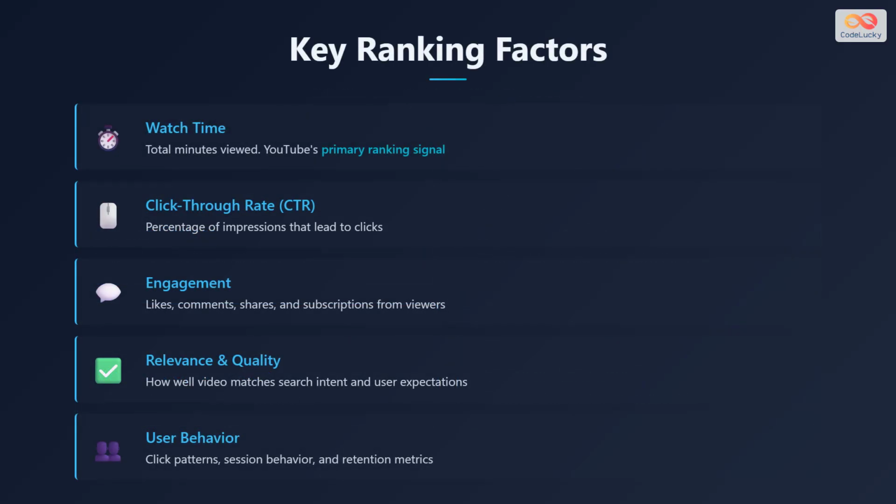YouTube SEO matters because it directly impacts your channel growth. First, it increases visibility in search results, so people can find your videos when they search for topics you cover. Second, it improves recommendations, which means YouTube recommends your videos to viewers watching similar content. Third, it builds sustainable long-term growth because your videos keep getting discovered months and years after you publish them. Without SEO, your videos rely only on initial traffic and algorithm luck. With SEO, your content becomes an asset that generates views over time.